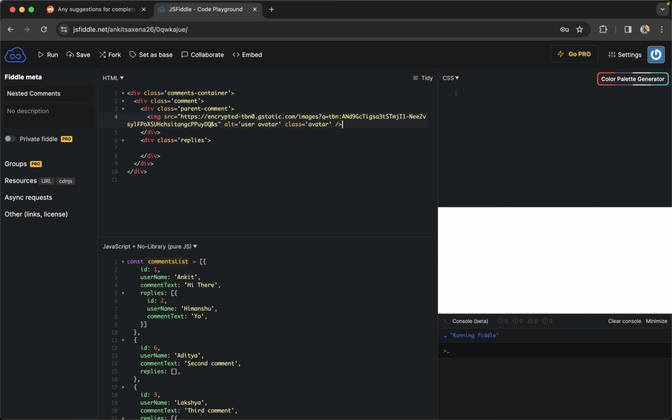Cool. Next, inside will contain another div which will contain all the user details. For that we'll give it a class called comment details. It will contain all the information like the username, the comment content, and the buttons.